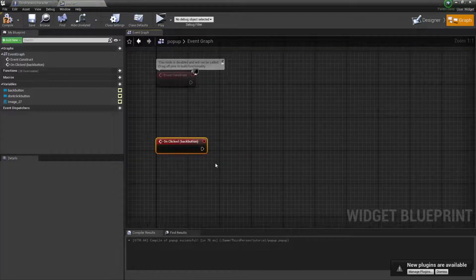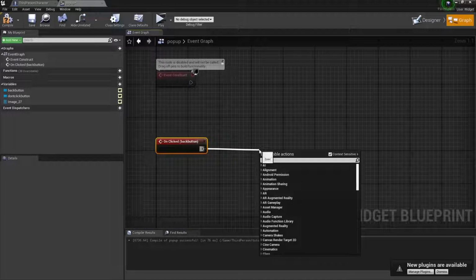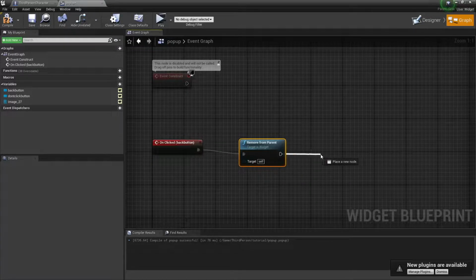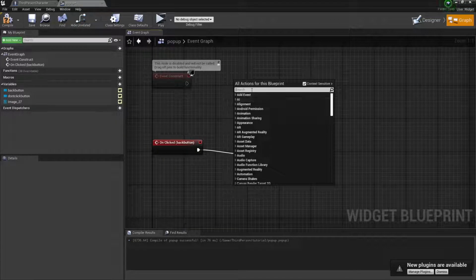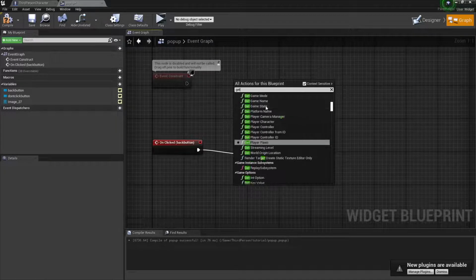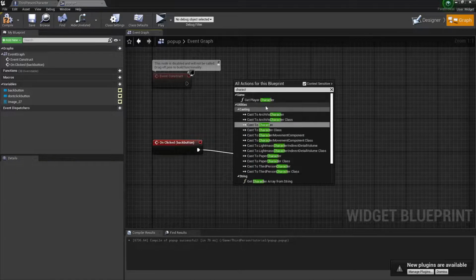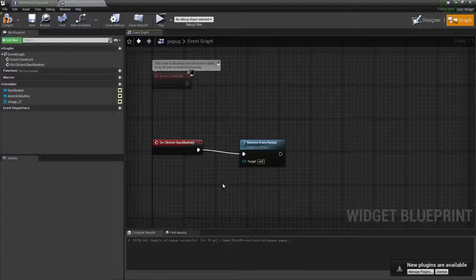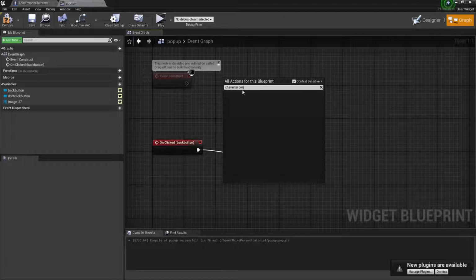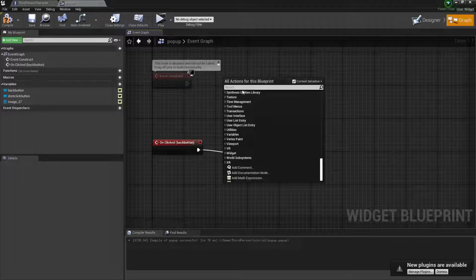What you want when we press the back button is to go back to the main level. We'll just remove from parent and then set the game mode into game only. To do that, we need the get character controller.